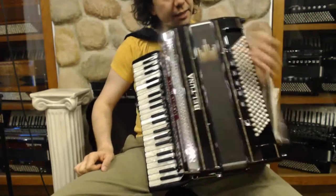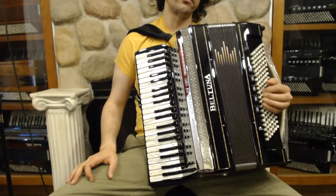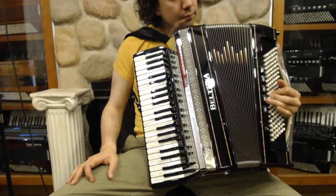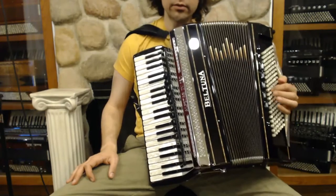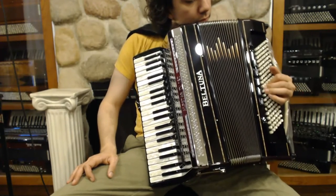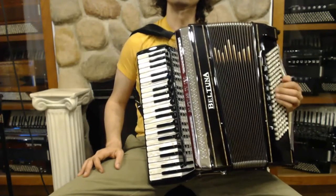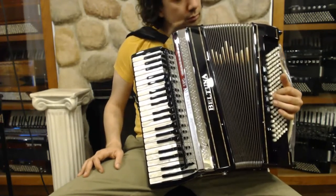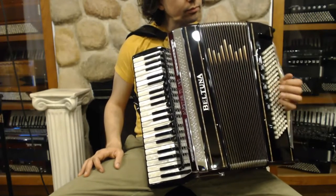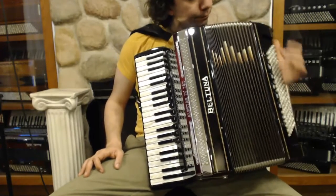Then over in the left hand, we've got five different switches. So we've got the bass piano. Tenor. Master. Alto. And we've got a mute. So a lot of different options.